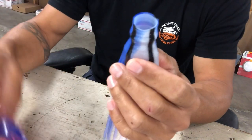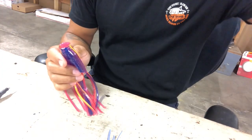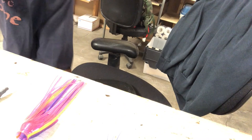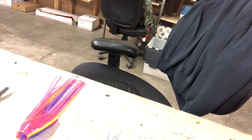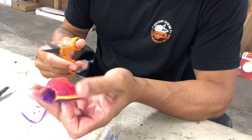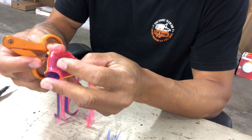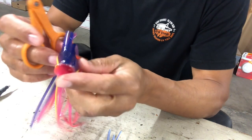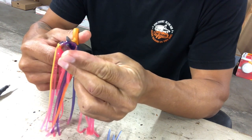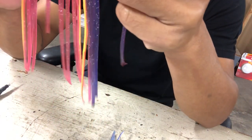So what I'm gonna do is, since this was the underskirt, I'm gonna try and save as much from this guy as possible. If I get my scissors. So I'm gonna take my scissors and make a cut where, let's do it here, where the skirt's already short. And I'm just gonna open this skirt up like this. Okay, so now what I'm looking for is I'm looking for the legs that are still good.